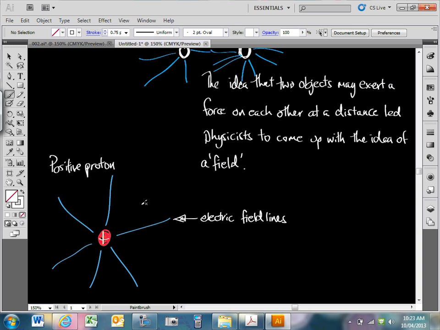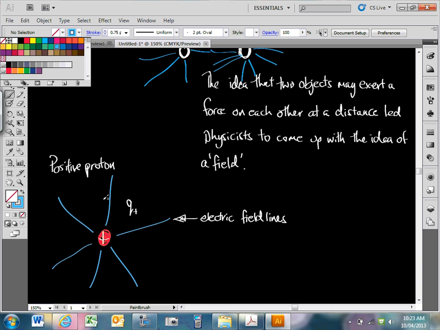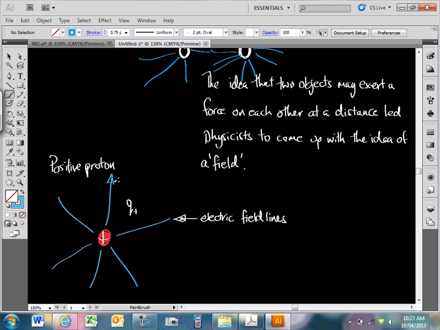How do I test the direction of the field? It's very easy. I place a small positive test charge in there. What is that test charge going to do? It's going to be repelled outwards, isn't it? So straight away, I can say the direction of the field is as simple as: in which direction would that positive charge Q go? It would go away from the proton. And so that is the direction of the field. The question is, which rarely comes up actually. Any questions about that?